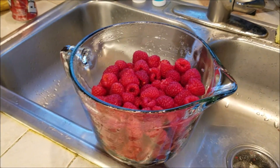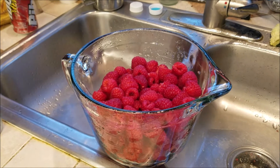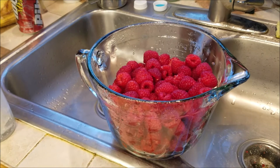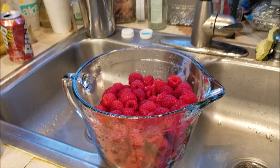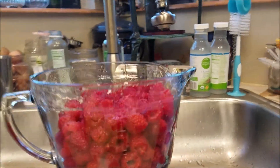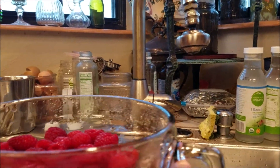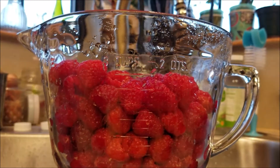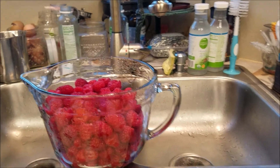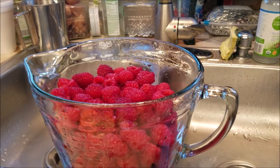With discount stores it's kind of like thrift stores — sometimes you really got to look for the good deals, but when you can find them it's really exciting because where else would you get that many raspberries? This says two liters approximately, so almost eight cups of raspberries. And again we ate a few, so maybe it was closer to that. Anyway, for two bucks I am good with that.